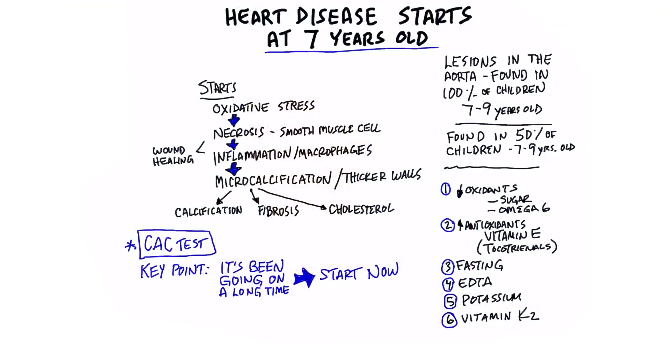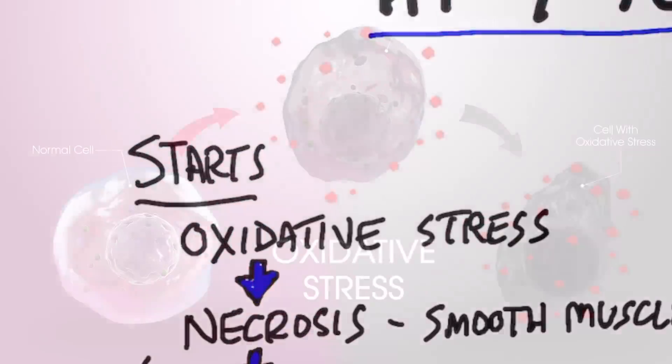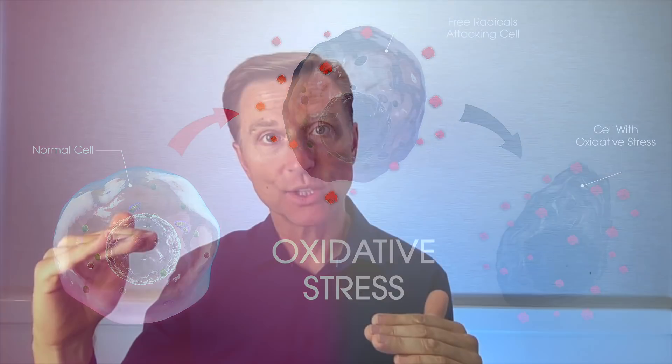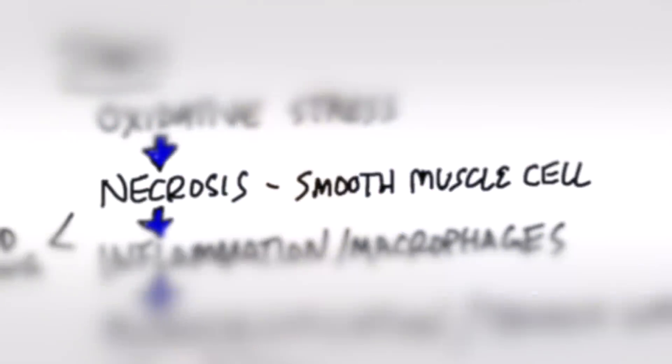The very start of heart disease begins with something called oxidative stress. This is a situation where you have an imbalance of too much oxidation versus not enough antioxidants to protect you from the oxidation. If it's out of balance, you have oxidative stress. What oxidative stress does is very similar to rusting out your car — you're starting to get a breakdown in the surface. That's what happens in the smooth muscle, either on the inner part of the artery or the next layer deep. It's called necrosis — a breakdown of those cells caused by oxidation.